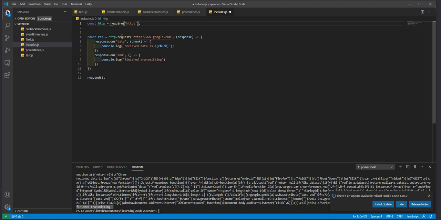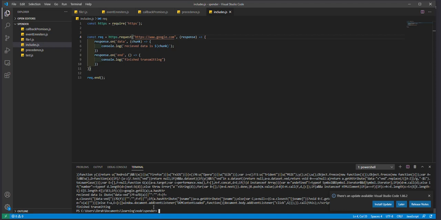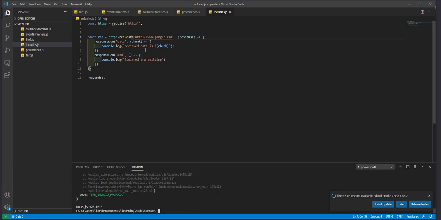Now, if we do HTTPS, we can do HTTPS right here, and then we do so. If we run this, we still get the same result. But if we take off, is this backward compatible? Does it support HTTP or is it invalid? So it has to comply with whatever we import.